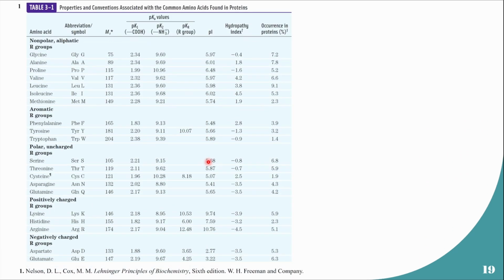And here, if you look at this chart, again we see similar classifications for the amino acids: non-polar, aromatic, polar, positively charged and negatively charged, alongside various parameters such as the pK values, the abbreviation, and the occurrences in proteins. For example, here you will notice the percentage occurrences for all of the proteins. So here you have something called the hydropathy index. Can anybody tell what this hydropathy index indicates? You can answer in the chat.